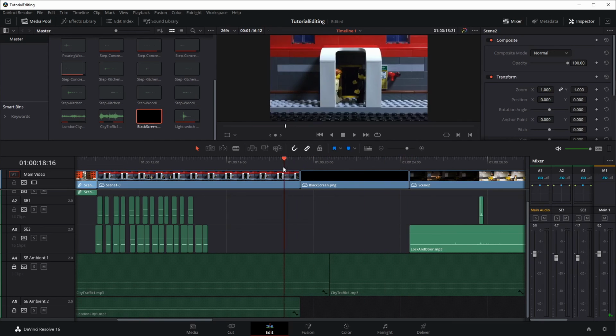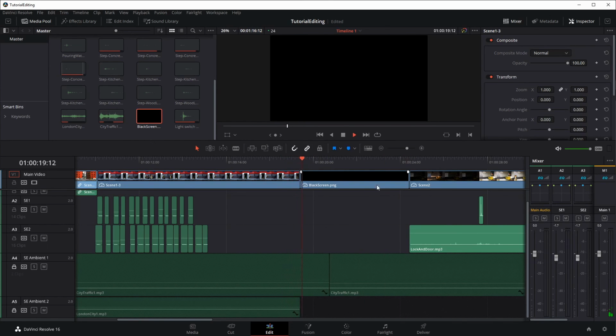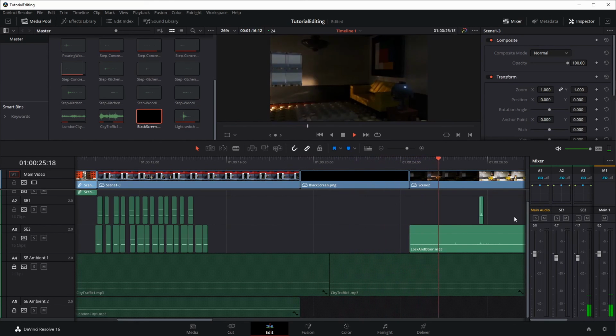So now what we have is the black image will fade into this black. It'll take however long it takes, and I probably won't keep it that long. And you can see these sounds continue, and then things go like there. So I just wanted to show a couple of things. First off, that you can just drag images in and they can be used as clips. I can extend the length of this if I want, but also that you can lock layers and you can have them stay when you're doing edits to other layers.